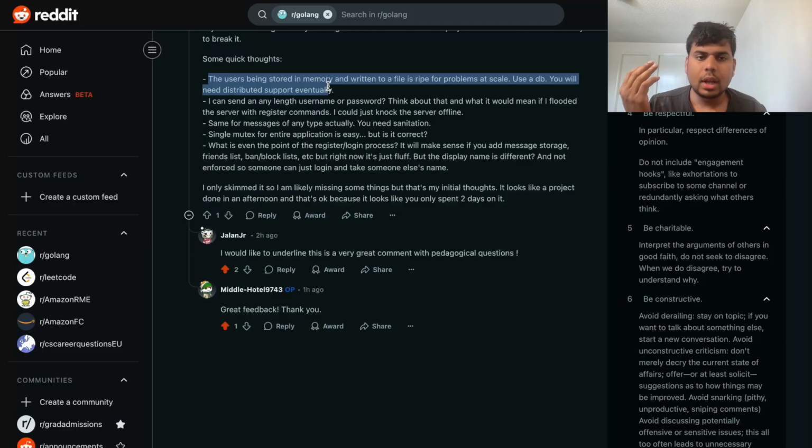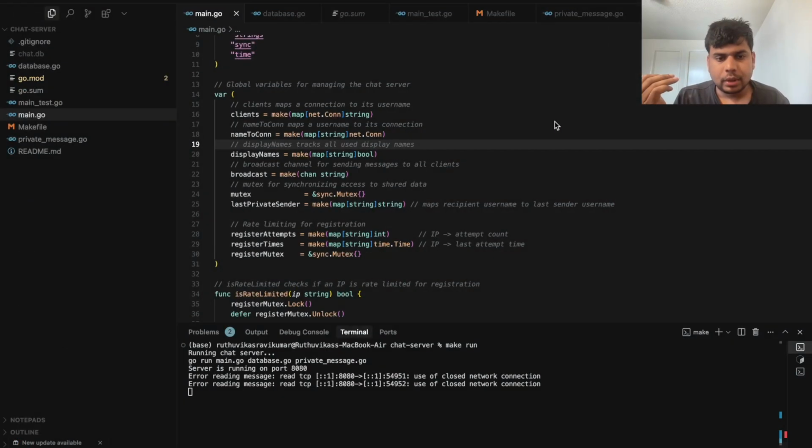Initially the users were stored in a JSON file, so they were stored in memory and written to a file. That's a problem at scale. Use a DB, you will need distributed support eventually. So this was one of the comments that was given. And if you see here, I implemented the DB.